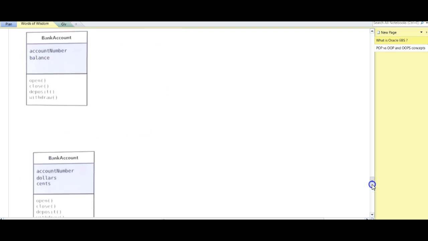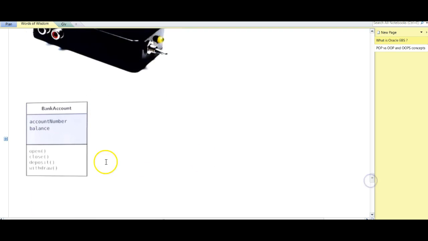So let's take the example of this bank account class. We have the account number, we have the balance. You do not want any other class to change the balance of your account, right? There is a security feature involved in real-world programming.